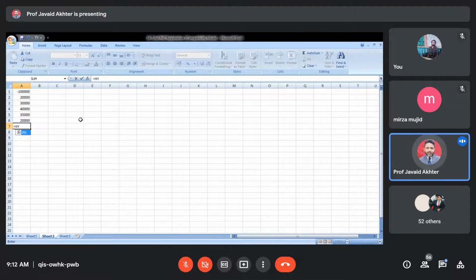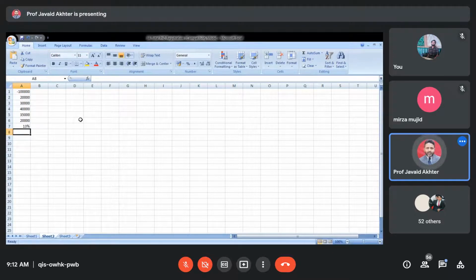The moment you type IRR, you see what the system is going to do. It returns the internal rate of return of a series of cash flows. What is the series of cash flows? The formula appears: values, comma, guess. What are the values? Values are A1 to which one? A6. Do you agree? Now guess. You can guess at 0.1, any guess you can prescribe: 10%, 3%, 5%, any figure. I have written 10%. Bracket closed, you enter.